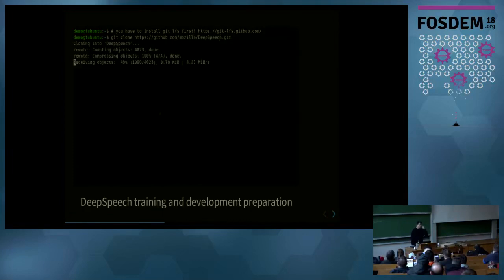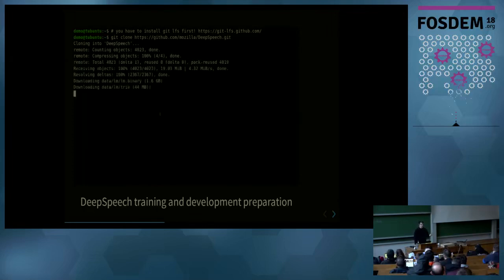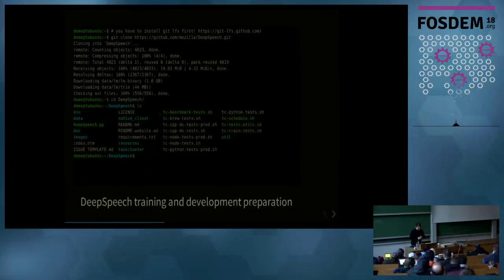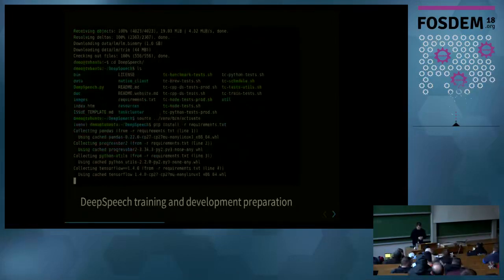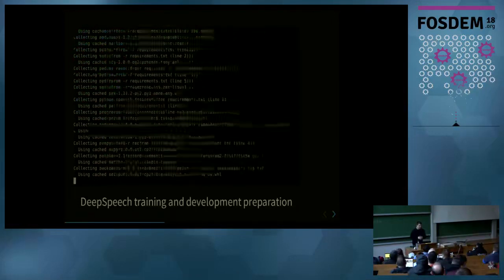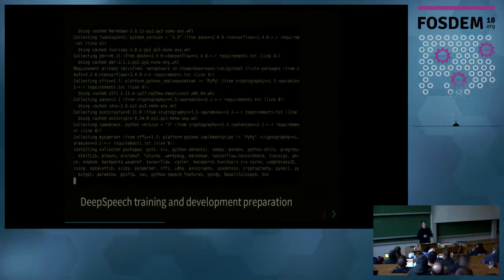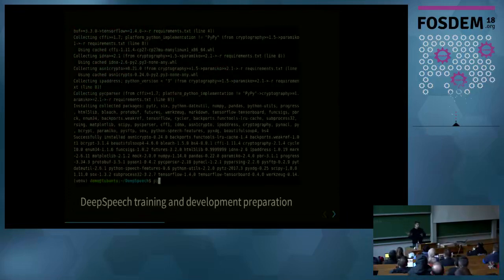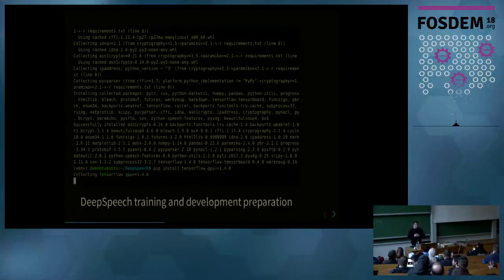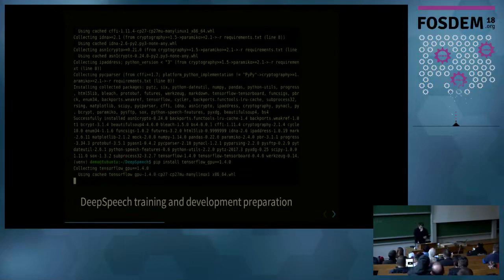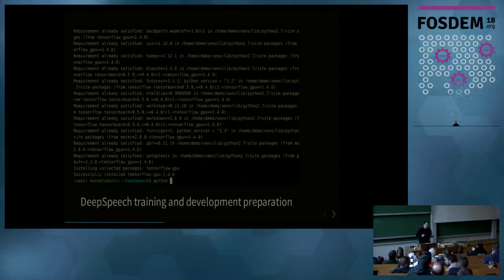The first step is to install the Python requirements. There's a requirements.txt file, and you can see that here. We activate the environment that we just created, and we install the requirements. After the requirements got installed, I install manually. This is an additional step you have to do when you have a GPU on your machine. In addition to the DeepSpeech package, you can also install the requirements for a GPU, so the TensorFlow GPU support.